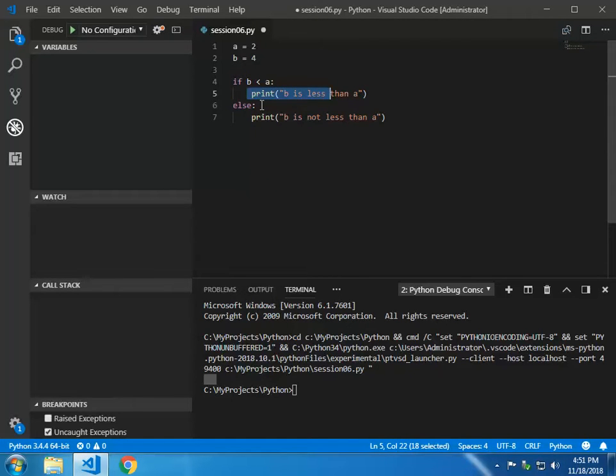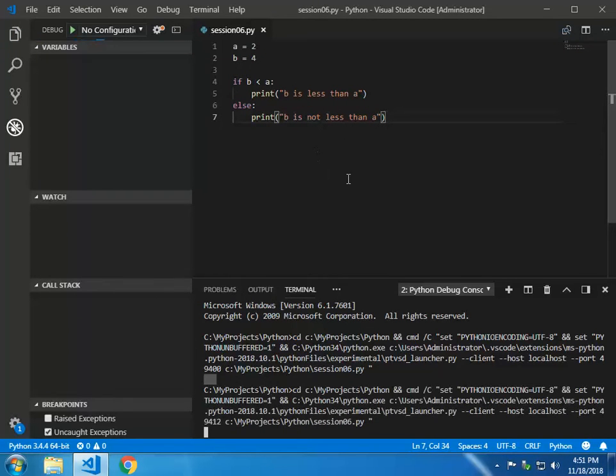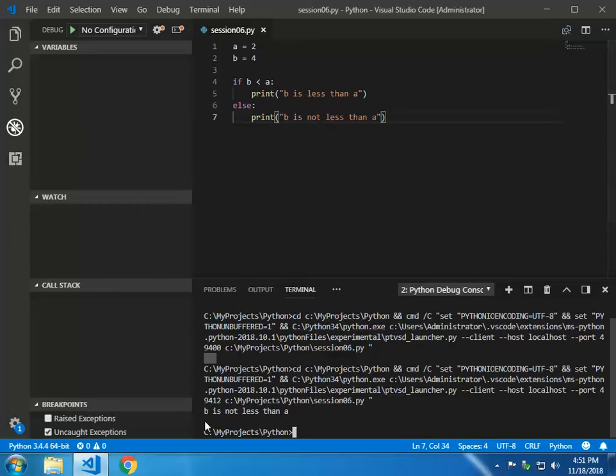If it's a no, then this happens. So the program sees that b is not less than a, so forget about this, and comes to else and prints this. Let's hit F5 and find out. As you can see, it says b is not less than a.